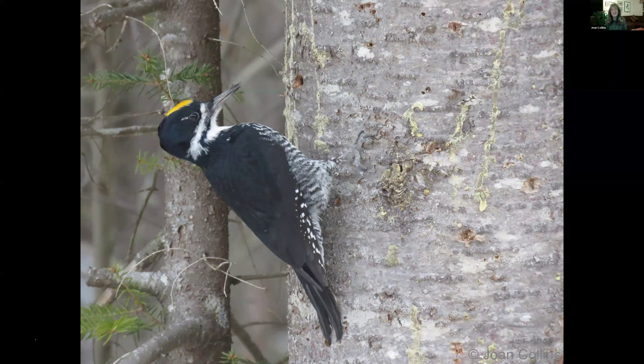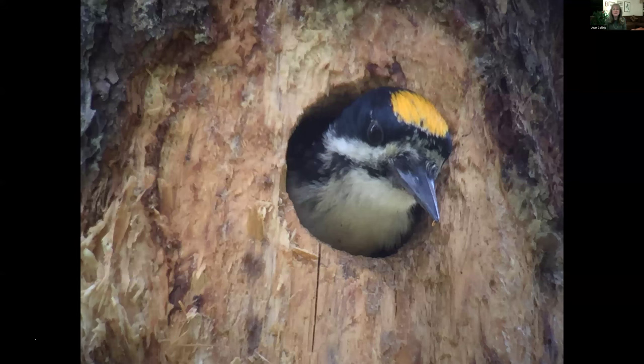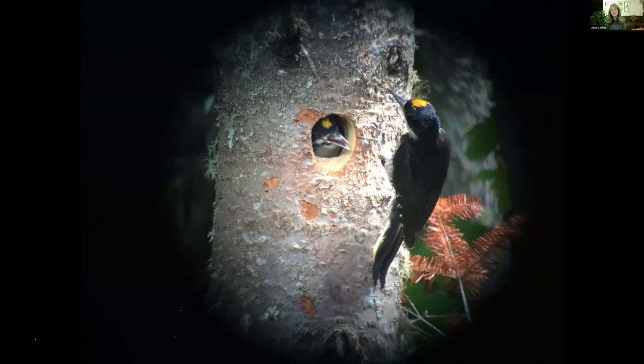When you see fledglings, it's almost always with the male. They are kind of the opposite of ruby-throated hummingbirds — the male ruby-throated hummingbird doesn't do anything except mate, then she does all the work. This is a black-backed woodpecker male in wintertime — beautiful, very silky looking. About 50% of the nests I find have the bark stripped around the hole. Some people from the south say birds there do this to keep snakes away, but I don't know why our birds do it. Then some nests have no bark stripped at all around the nest hole.